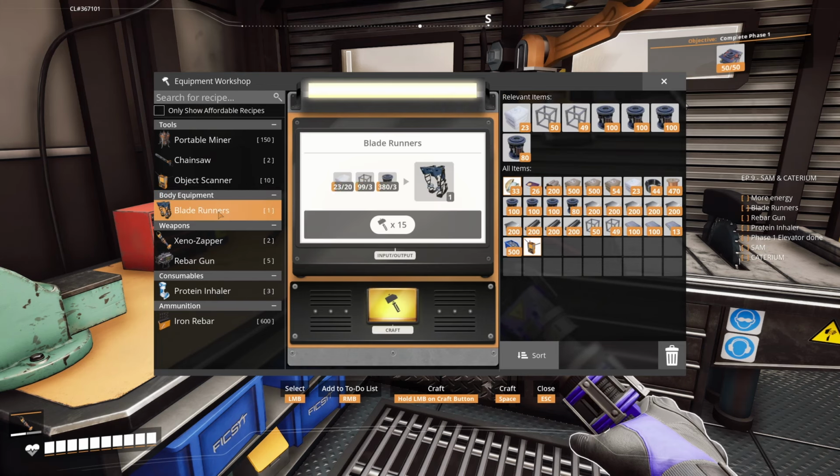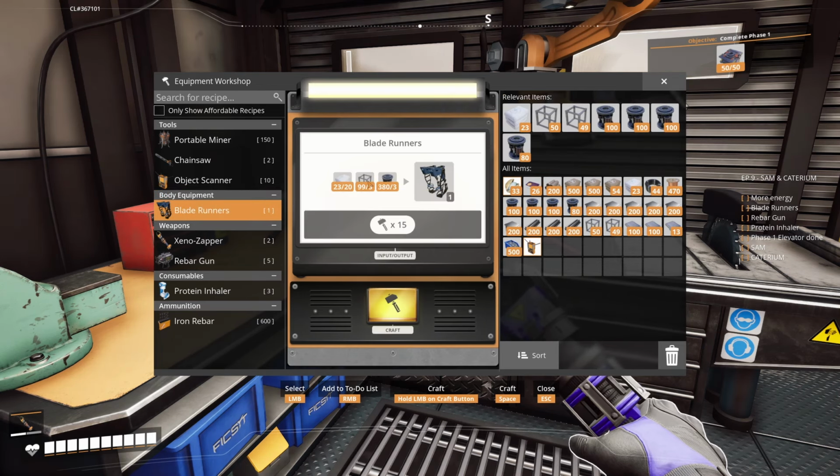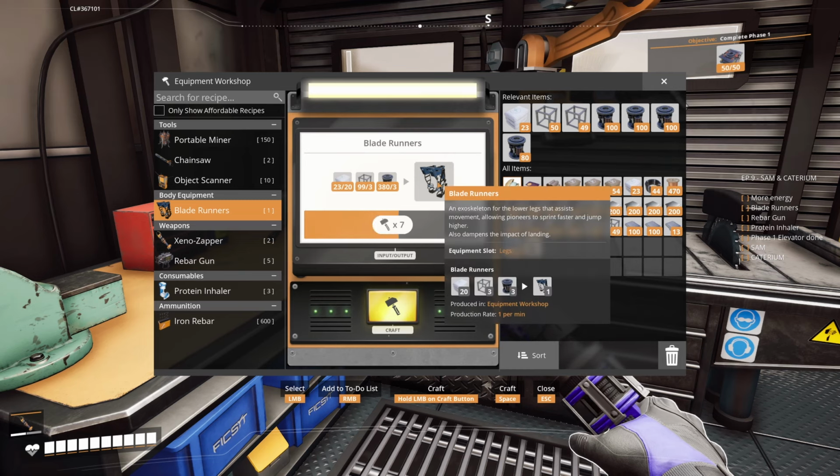We unlocked in the last episode the Blade Runner. It takes 20 silica, but apart from that, it's everything that we have, so all good. This is going to enable us to really go faster and also dampen the impact of landing. So basically you lose less health.